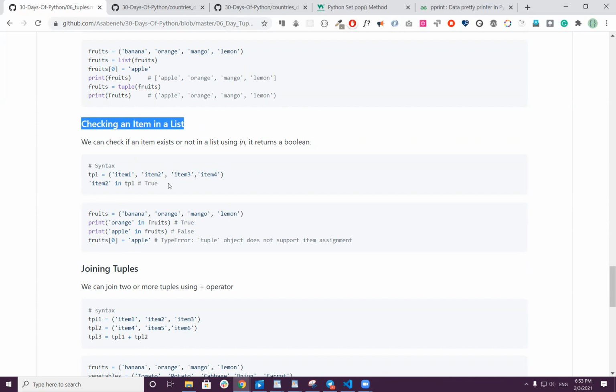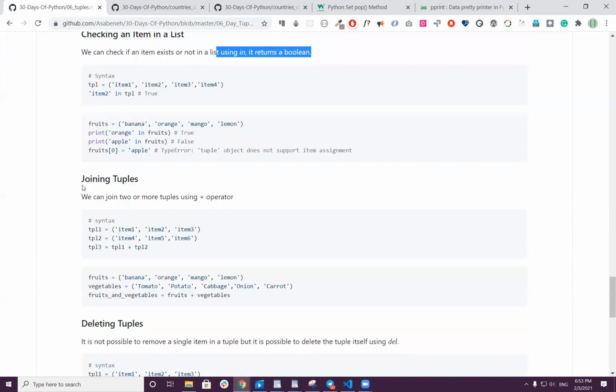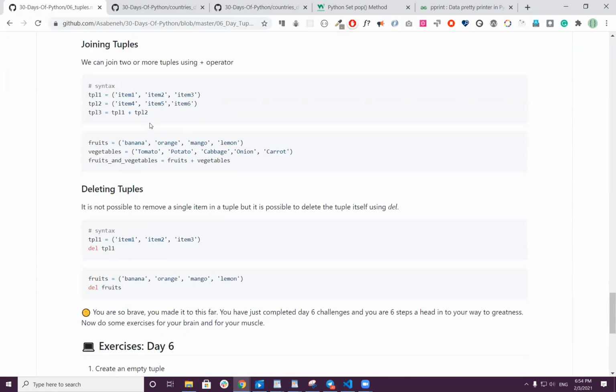So checking an item in a tuple, it has to be corrected, but the example is okay. Now we can check if an item exists or not in a tuple using in, and it returns a boolean, that means true or false. Joining tuples, to join tuples we can just use plus, the same as with a list.